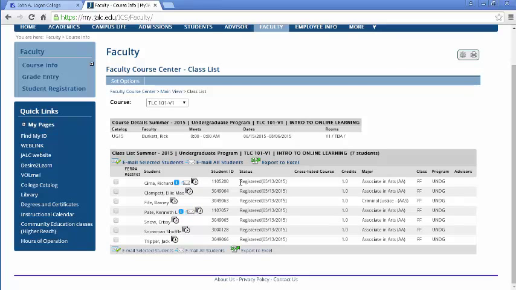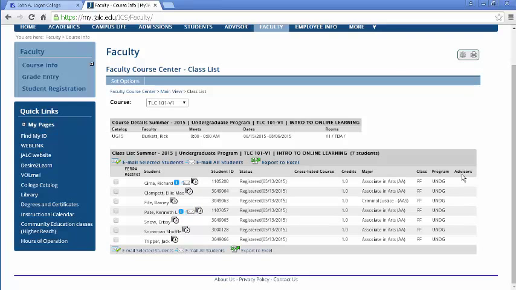Now, if you want to see withdrawn students, you can do that, but the default view is just to see currently enrolled students, and it shows the date in which they were enrolled. If you need to know who enrolled the student in your class, you can no longer get that information directly out of the system like you could in Apex. You need to contact their admissions, and they can get that information for you. You can't assume necessarily that it was the advisor.